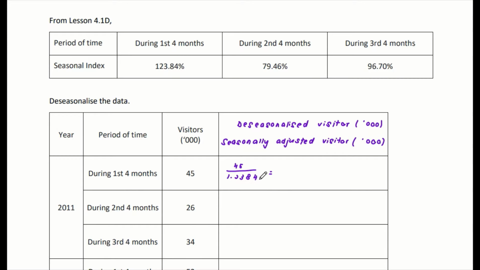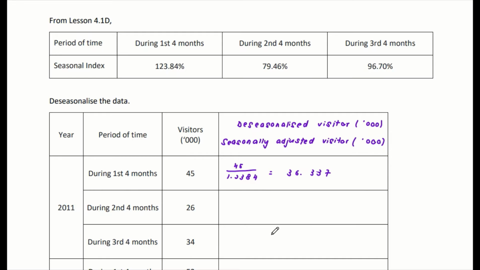When we do the division, we get 36.337. In this case, we are writing 3 dp because the data is in 1000s, so you can assume that you are moving 3 places to the back. But no worries in the exam, because normally you will have other values shown. How do you decide how many decimal places you need to write? You just follow the table that is given. If the table rounds to 2 dp, you write down 2 dp. If the table gives you 1 dp, you follow and do 1 dp.